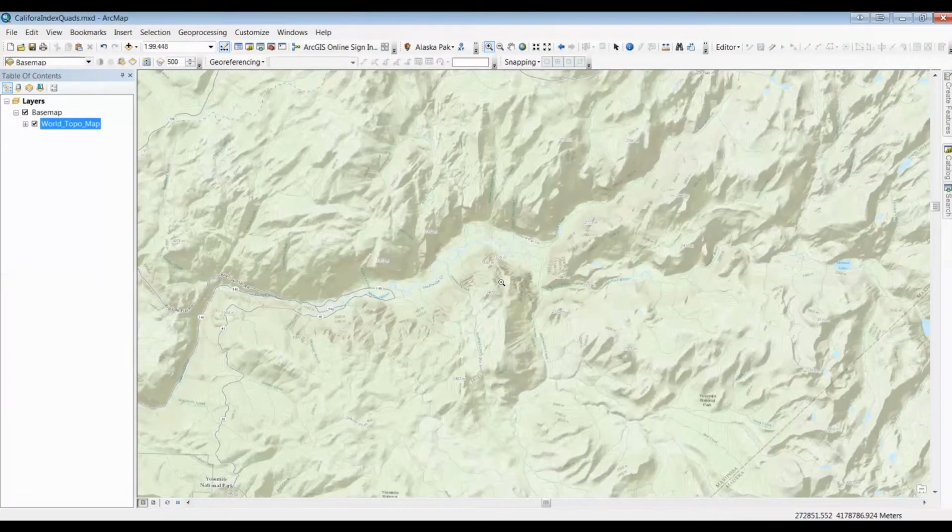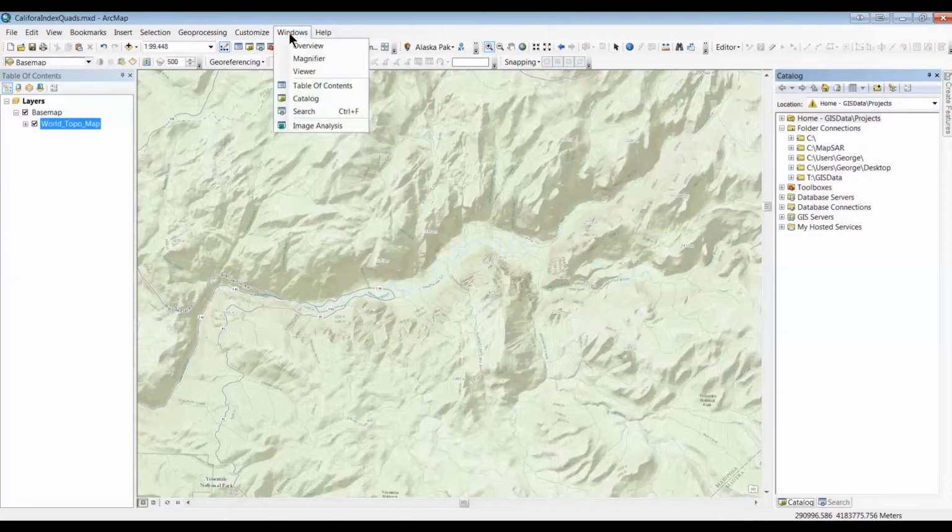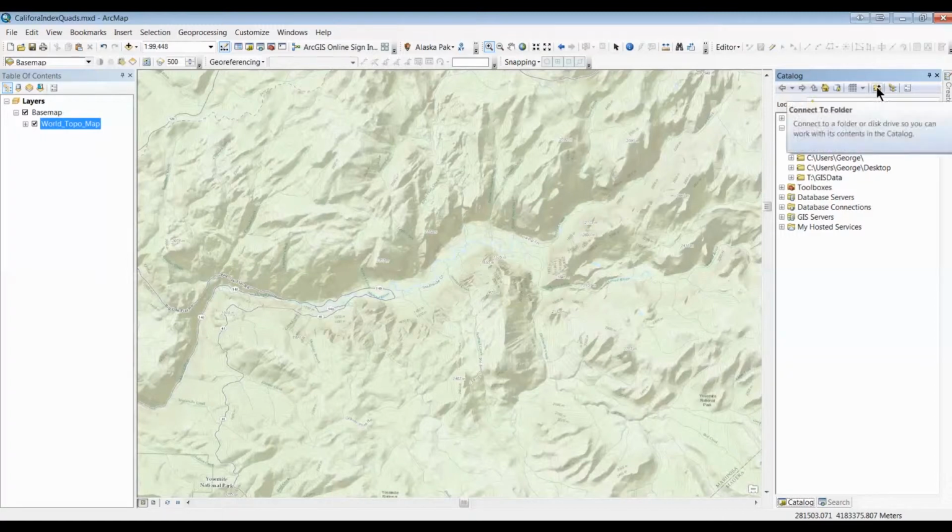Now we'll go to the folder that you put your DRG24 index file in. First, you will probably have to connect to that folder, which is necessary in ArcGIS 10. So on the right, open Catalog. And if Catalog isn't showing up on your right, you go to Windows and you go to Catalog, and that'll bring it up in your right-hand pane here. With the Catalog window open, click on the folder with the little plus sign up here, and that's Connect to Folder.